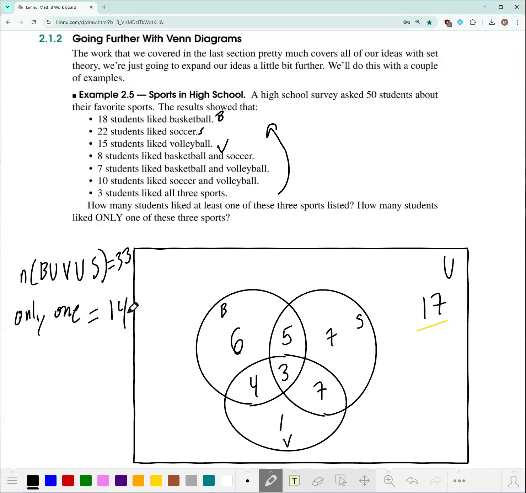Okay. And then if I was on the diploma, I would probably write these also as a sentence and say, there are 33 kids that like at least one sport. There is 14 kids that like only one sport. One thing that you might see here, I did not include those guiding words. You might see something like determine or sketch again.